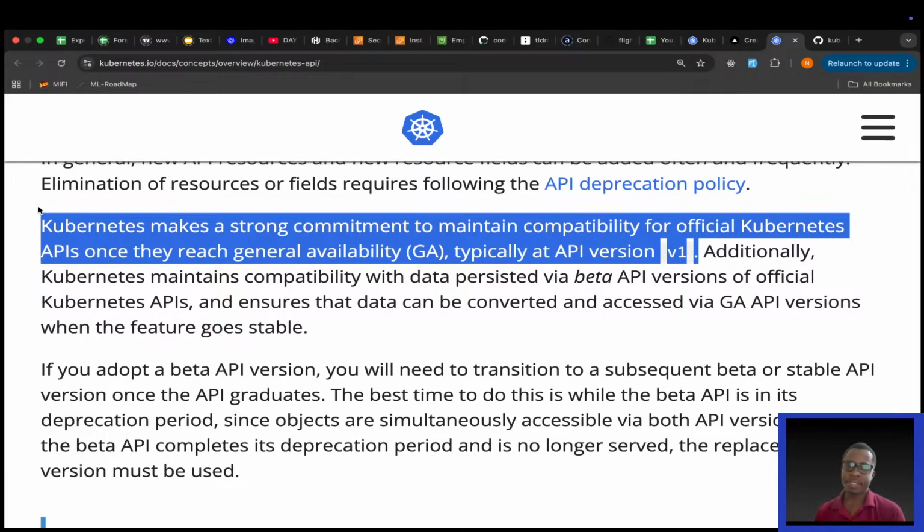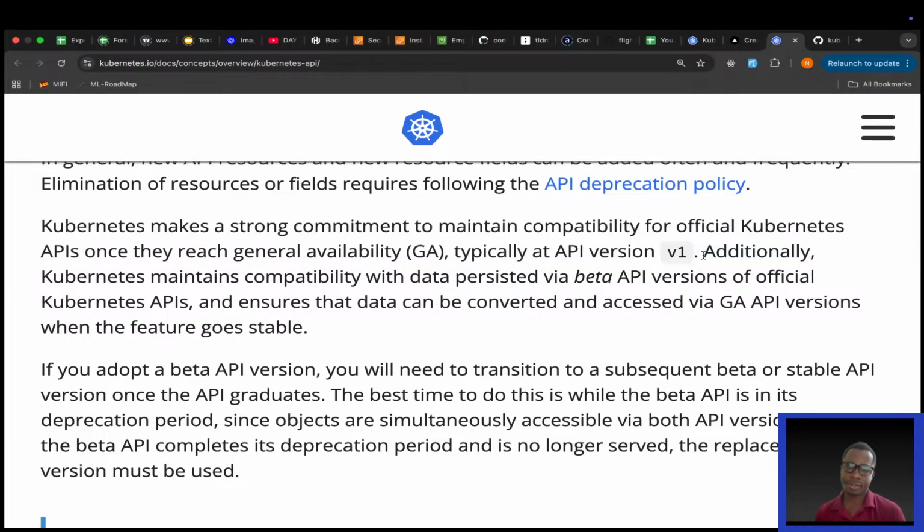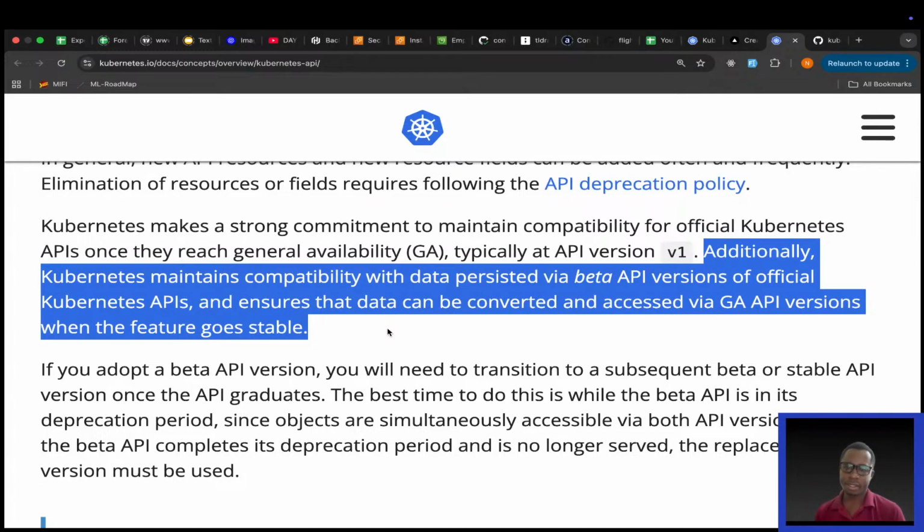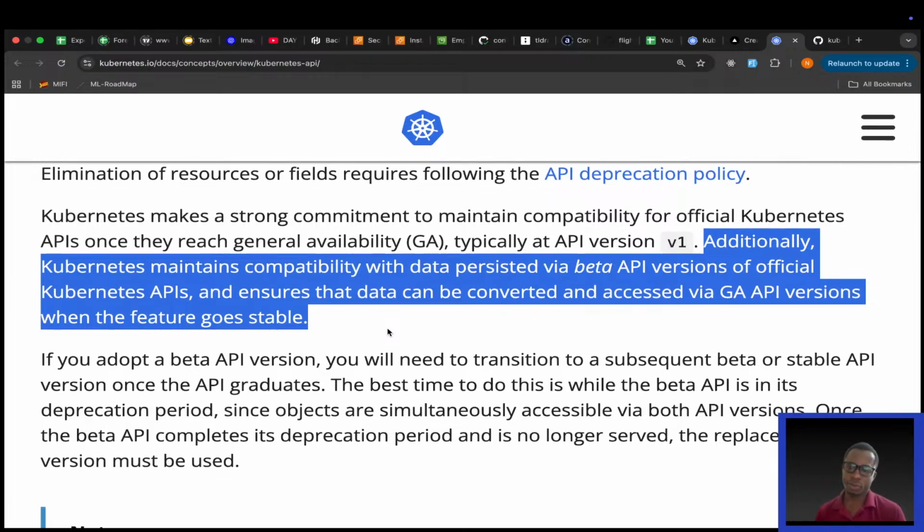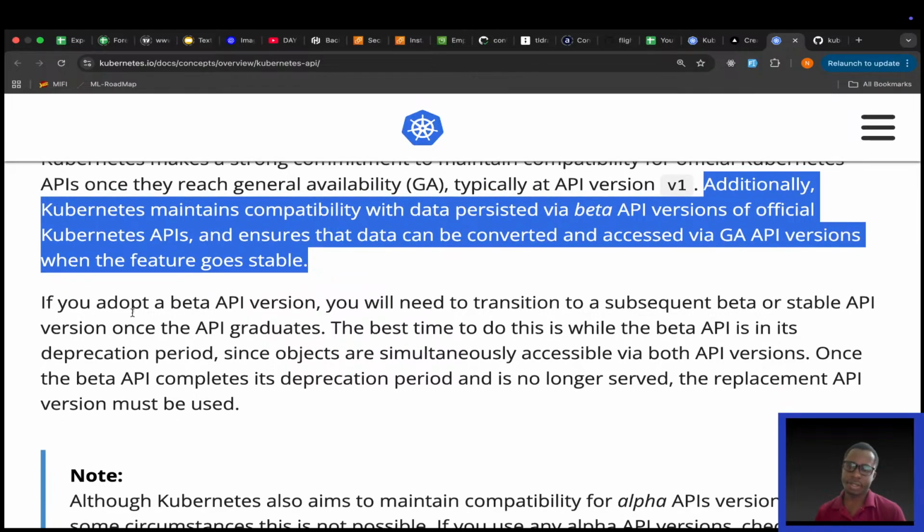Kubernetes makes a strong commitment to maintain compatibility for the official Kubernetes API once it reaches general availability (GA), typically at version 1. Additionally, Kubernetes maintains compatibility with data persisted via beta API versions of official Kubernetes APIs, and ensures that data can be converted and accessed via GA API versions when the feature goes stable.